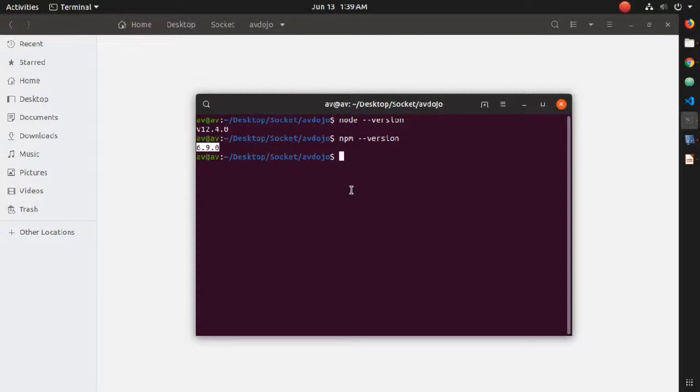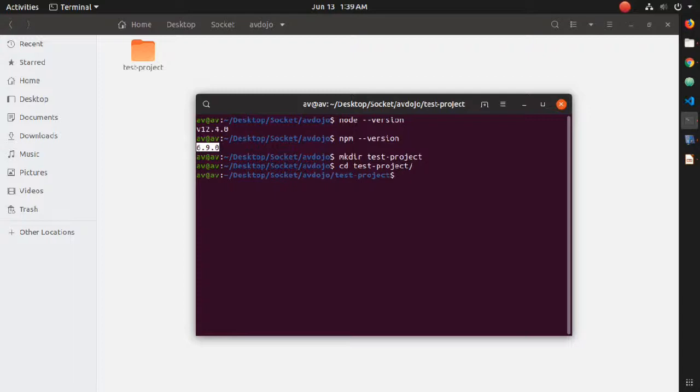So now we need to create a directory here. So write mkdir and your directory name. I am naming it test-project. And also you need to enter into the directory. So write cd space test-project, and in that directory you need to initialize your npm package manager.